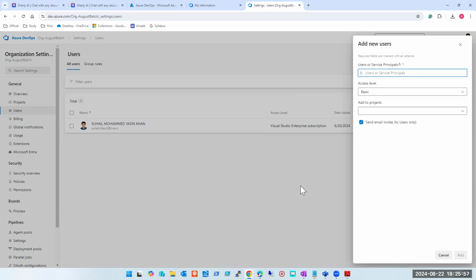In a similar manner, whichever new team I am hiring, let's say you have guys in T Systems or IBM, and you are working for someone else, and now you have decided your team. These 5 people will be working under me. So how would you send the invitation? This is not the project level, guys. We are doing this at organization level. Understand? If you want a similar option at project level, you will be able to do it there too. So I can add here. I can add multiple users also, but let me try and give you different options. I'm assigning you basic.